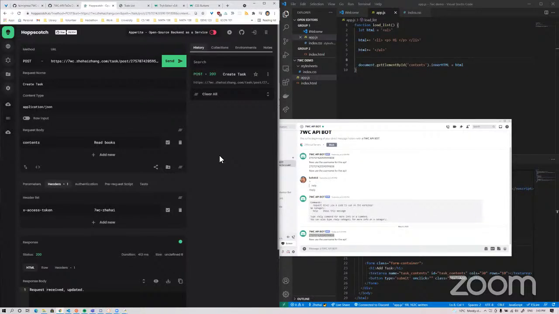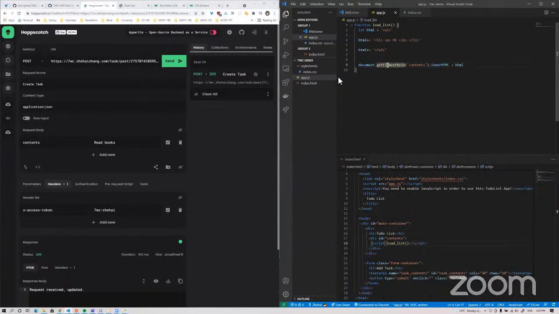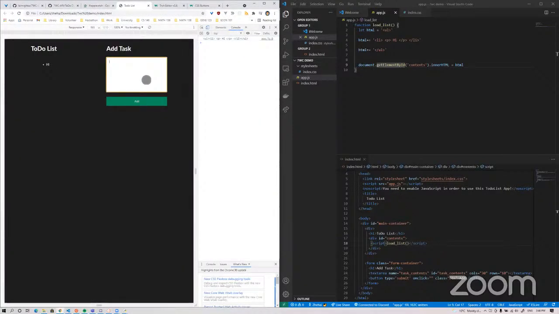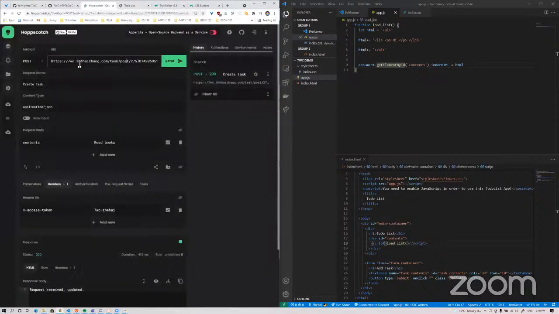Okay, so all we're doing is just testing this API. This third-party app is for us to test the API, because you just want to make sure that this works before we actually code it out. So we're essentially sending a request to the API. Right now, what I'm telling you guys to do is send a task to your personalized account. So it's sort of like me putting in Dicky cookies and then clicking add. It's the same thing as sending it in here.